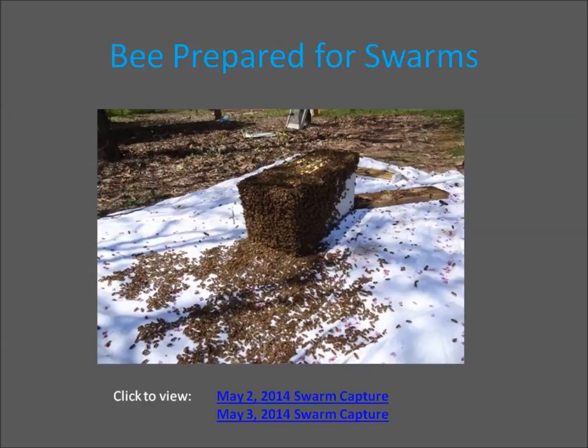There are two examples here of swarm captures, one on May 2nd, one on May 3rd. The unique thing about the one on May 2nd is that it's from start to finish: from the time the bees left the hive, swirled around in the air, landed on a branch in a tree, and then I cut it and got them in the box. You can actually see the marked queen walk inside the box. The one on May 3rd was a total surprise to me. The next day I caught another one.